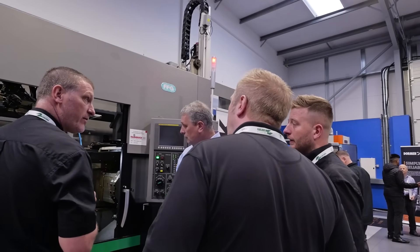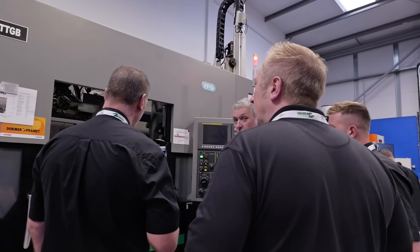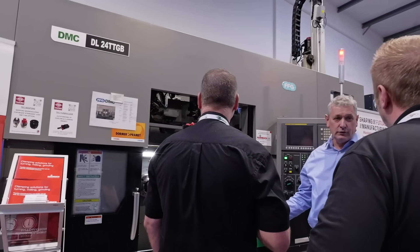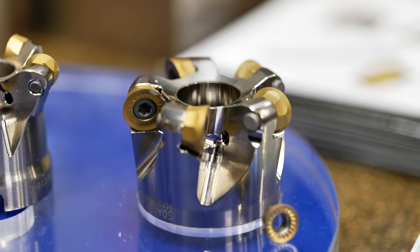We're here today because we've got a milling machine from Leader already — a profile grinder. We also wanted to come and see what other equipment is available and what other companies Leader represent. I guess it's their portfolio. I didn't realise some of the companies they're representing. I've also learnt about some new companies that I didn't know anything about. Miltronics is one of the main ones that is of interest to our company.